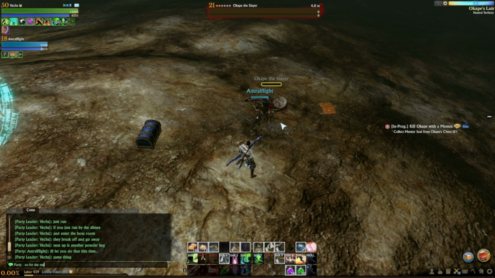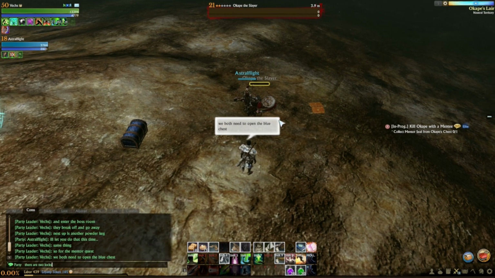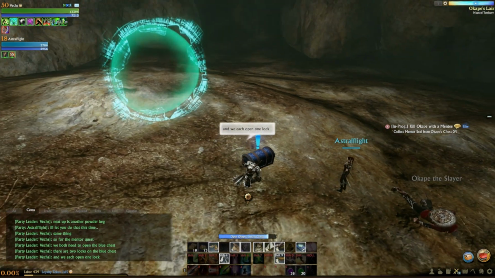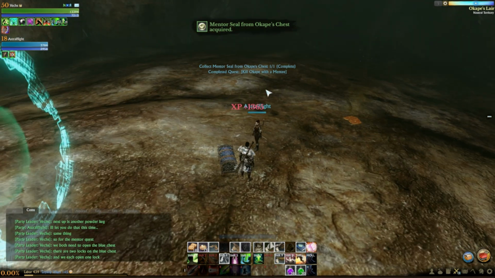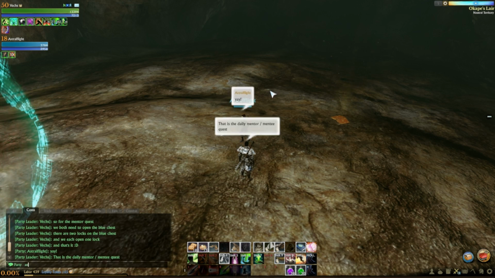So for the mentor quest, we both need to open the blue chest. There are two locks on the blue chest. And we each open one lock. So I think I go first. Okay, and then she goes, and then I go, and that's it. That is the daily mentor-mentee quest, and we both get Guild of Star by doing it.